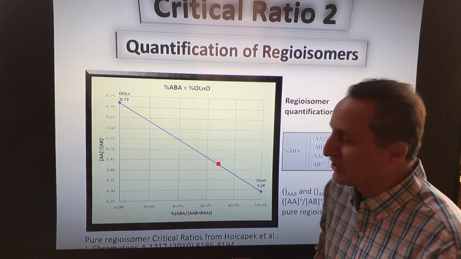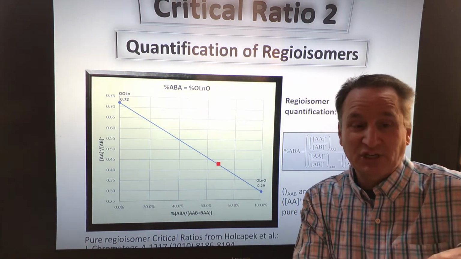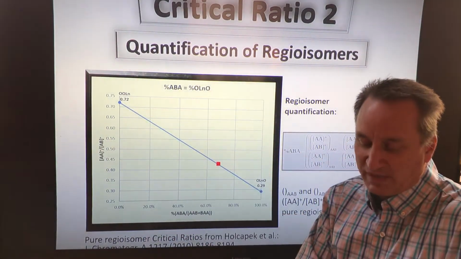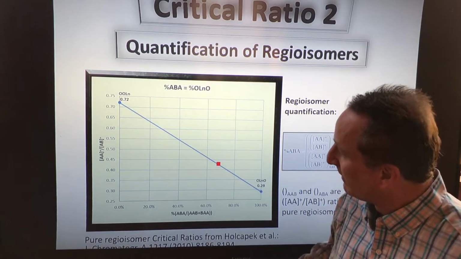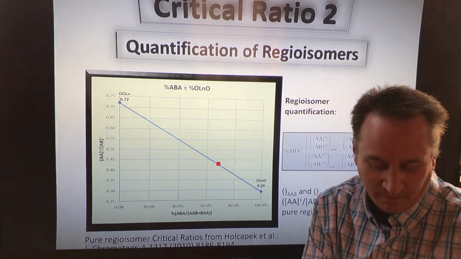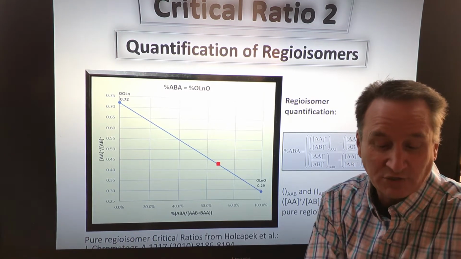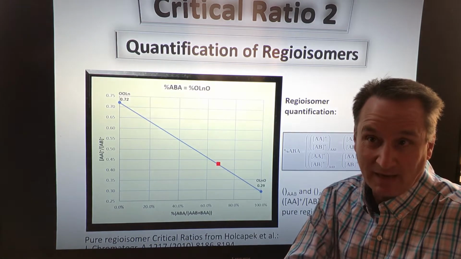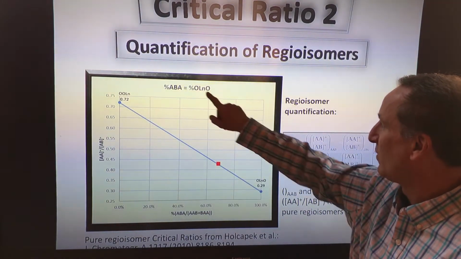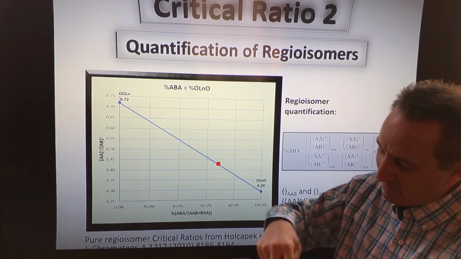And this is that second ratio, the one that I told you about. If the chain is lost from the middle, it's disfavored. And so on this chart right here, this is the amount of ABA. So that's the 1-3 out of the sum of the combined other two. And this is the AA to AB ratio. So if it happens that the B is in the middle position, the AA is going to be extra small. So it's going to be smallest wherever you have ABA. And so here it is right down here at its very lowest position for this fatty acid O-lin-O, that's 18:1, 18:3, 18:1. It's got a very low value of 0.29 if it's ABA.